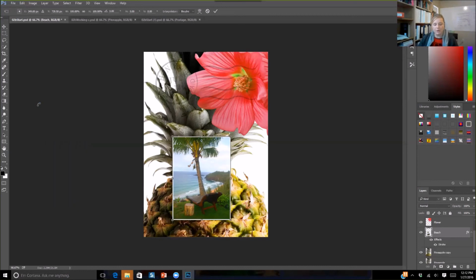So now we can see that if we linger outside of our boxes, there's a double-edged curved arrow. So we want to rotate the image approximately 50 degrees. So in order to do that, I'm going to hold my mouse down outside of the image.